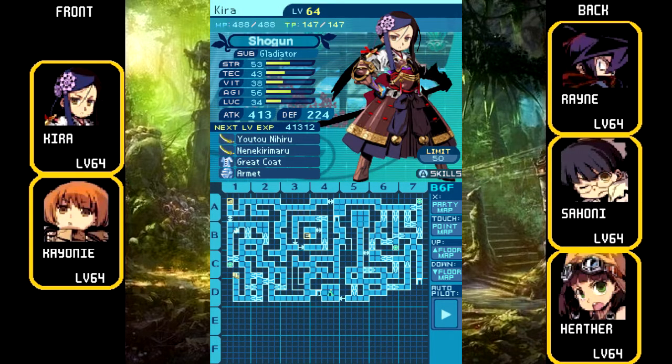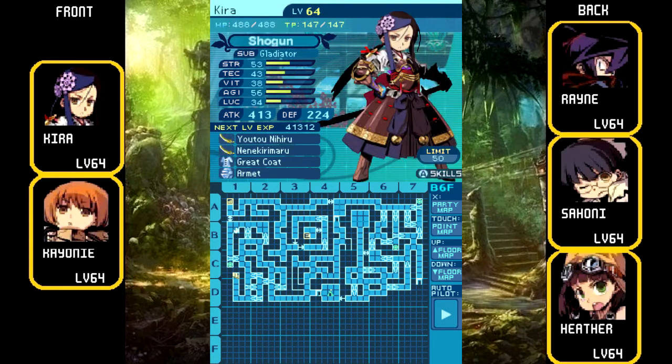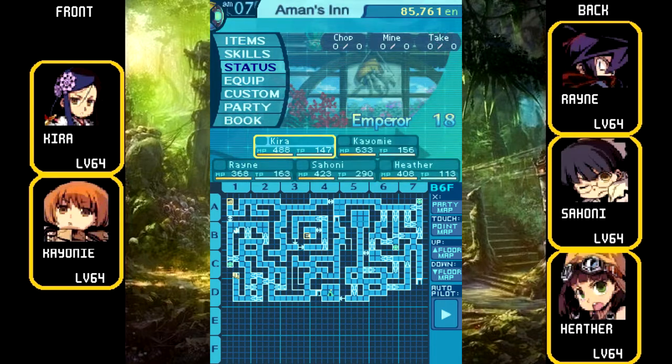Kira is now a Shogun Gladiator. She has 2 swords equipped. We'll get to that in a little bit. And she has an insanely high attack power. Not as high as Sahoni's, but we'll cover that as well. But she does have a very high attack power. Now, the reasoning for this class change is I thought the Buccaneer wasn't pulling its weight damage-wise anymore. So Kira is no longer a pirate, no longer a lady pirate, but she's now a lady shogun, a shogunette, if you will. That's not how that works.